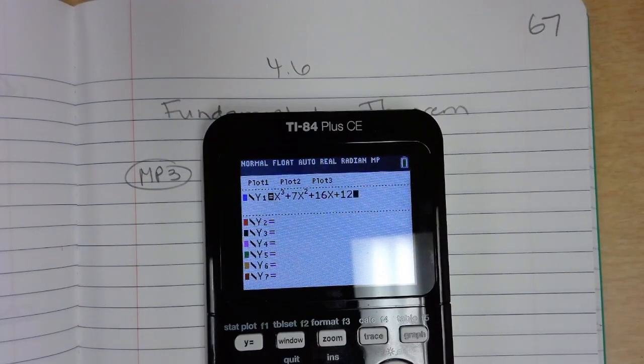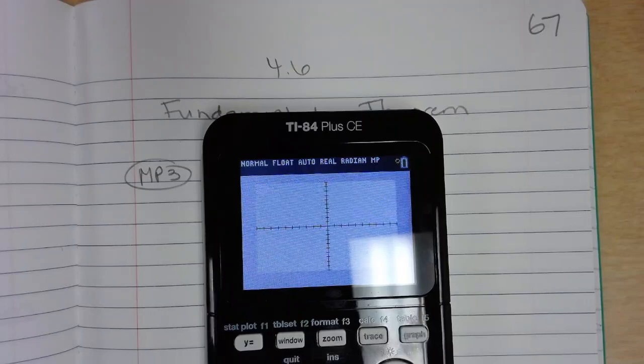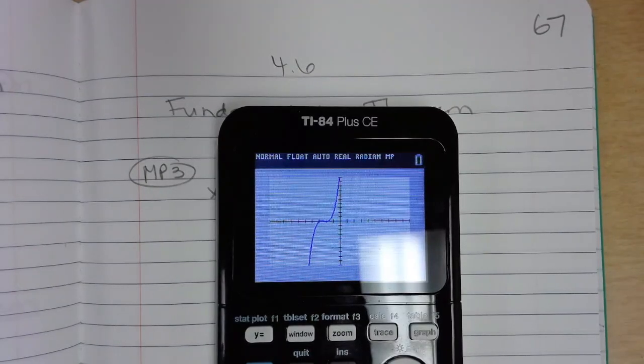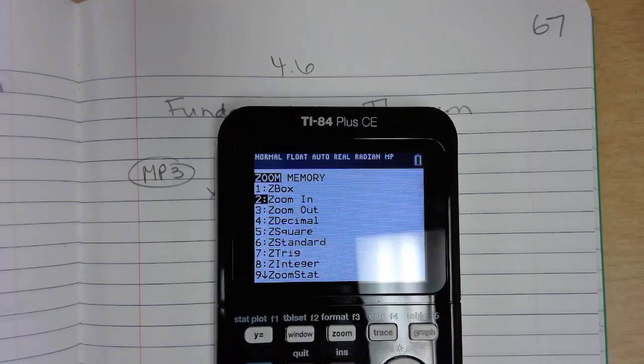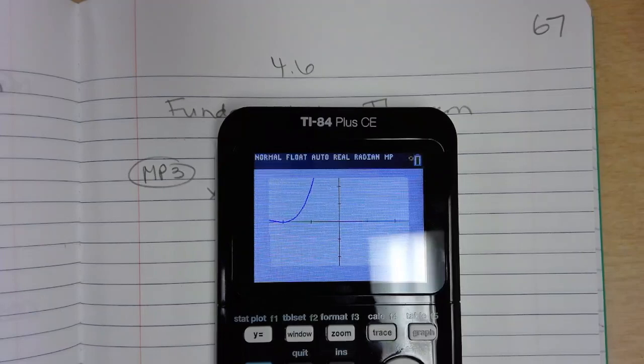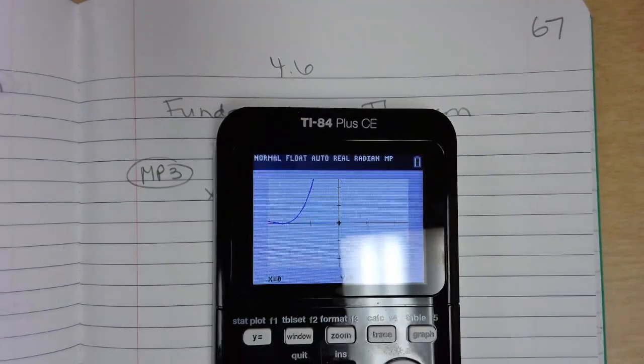So once you have plugged it into your calculator, go ahead and click graph. And as it comes up, you can look at it and you can see, okay, I think I know where the roots are. According to my graph, it looks like the roots are at -2 and -3. Okay, so I'm going to zoom in here. Okay, so that's -2. So I'm going to check it.